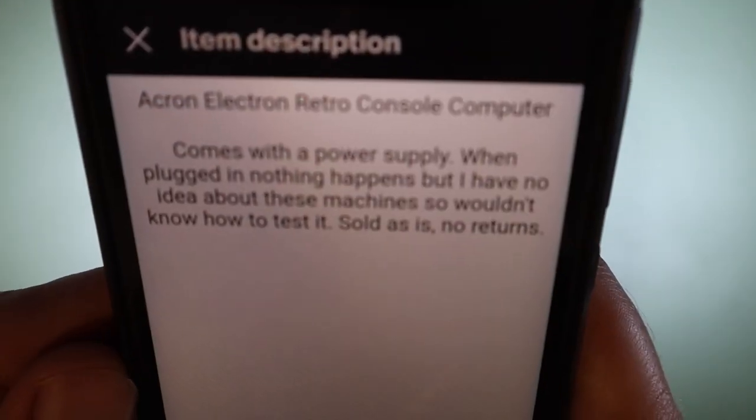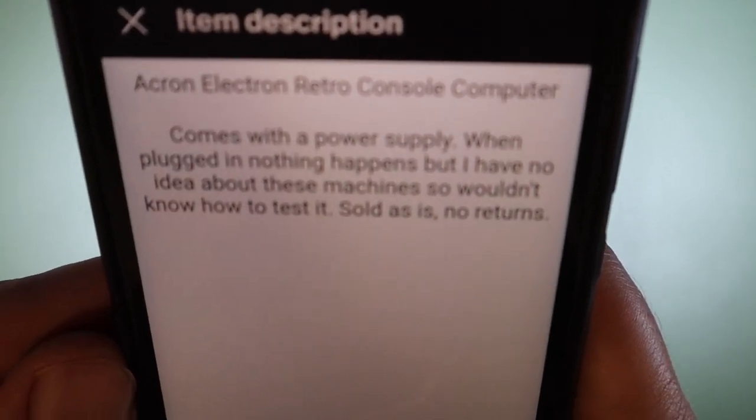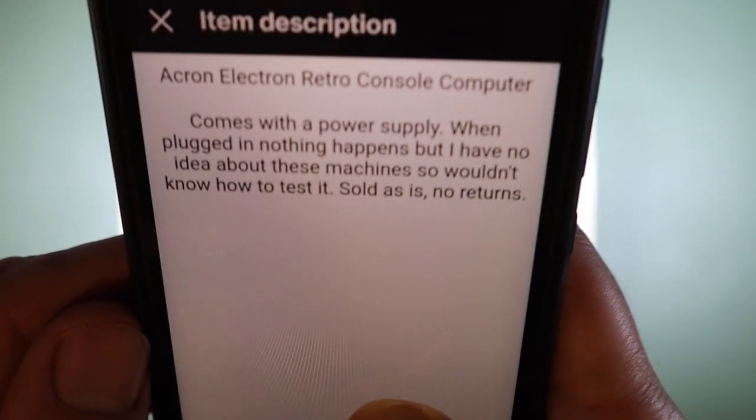And here is the seller's description. Acorn Electron Retro Console Computer comes with a power supply. When plugged in, nothing happens, but I have no idea about this machine, so I wouldn't know how to test it. Sold as is, no returns. So here we have it then.